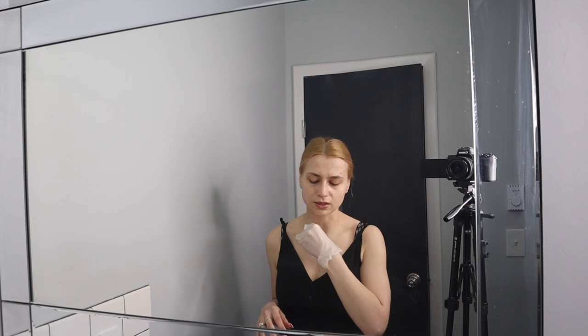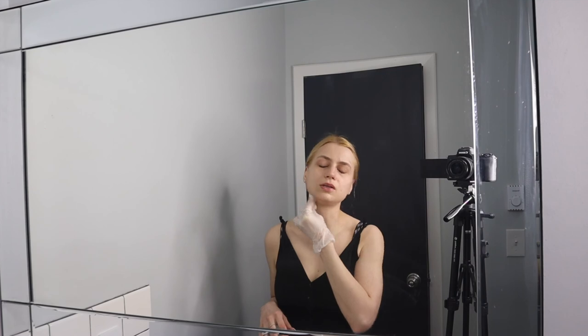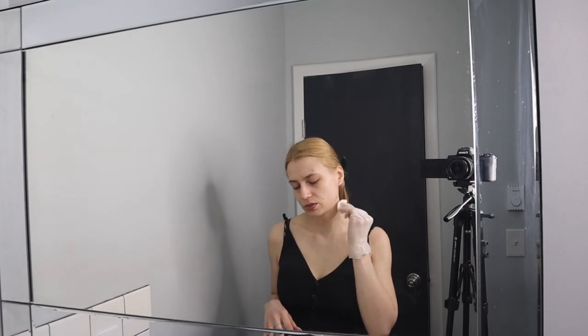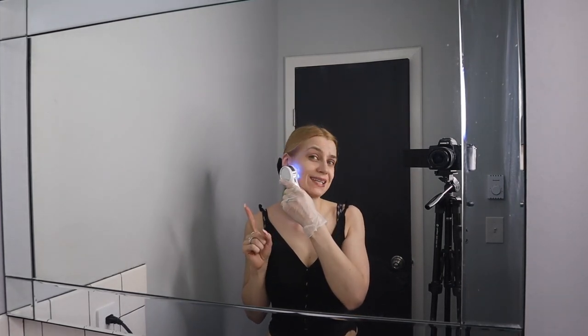Ooh, I can feel the tingle. Kojic 3% for even skin tone, citric, an alpha hydroxy acid from citrus, hydroquinone 2%. I have the serum with it too, resorcinol, a flaking agent. I have scarring here that I want to treat. Do this while we wait for it to dry. Scarring. And this helps ingredients get deeper into the skin.